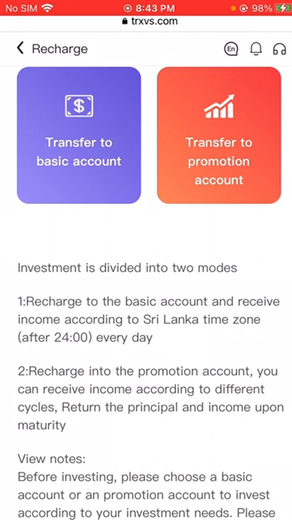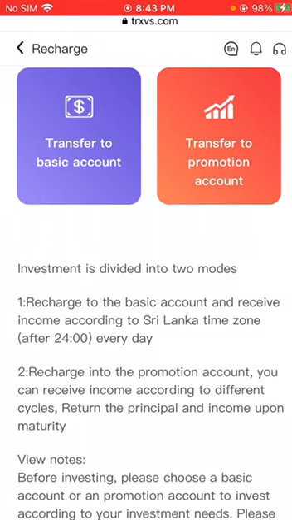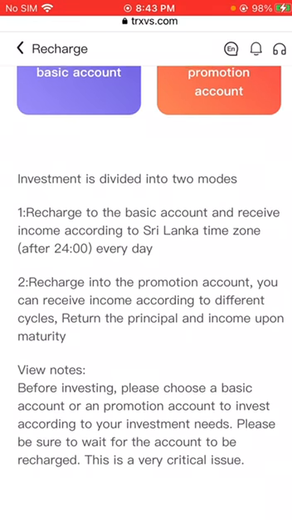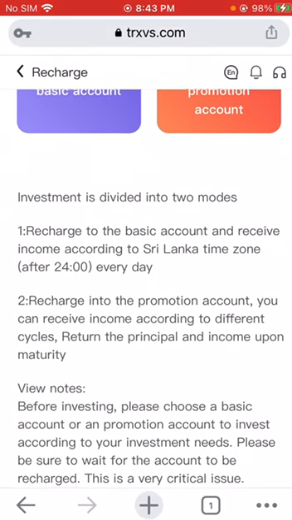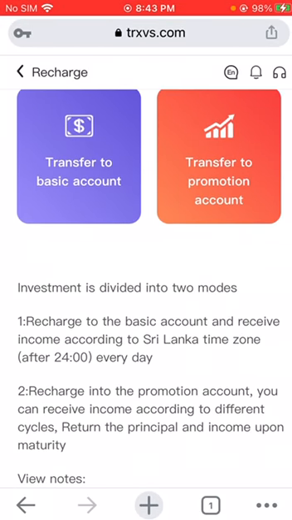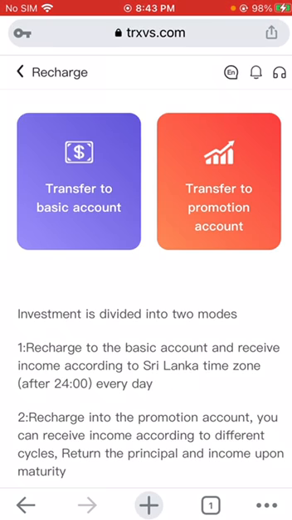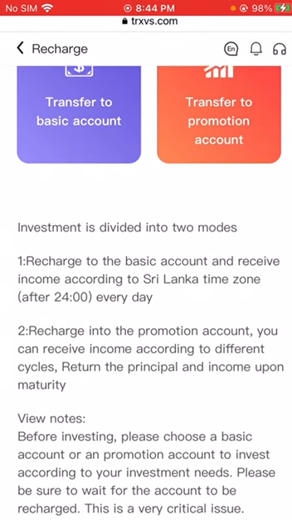Number 2. Invest regularly. In regular investment, you can choose a suitable period for your investment, and different periods will generate different mining income. The cycle is 3 days, the income ratio is 2%, and the minimum investment amount is 5 TRX. The cycle is 30 days, the income ratio is 3%, and the minimum investment amount is 500 TRX. The rest can be done in the same manner.